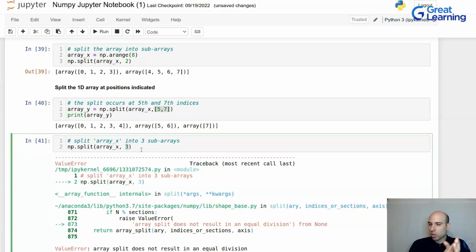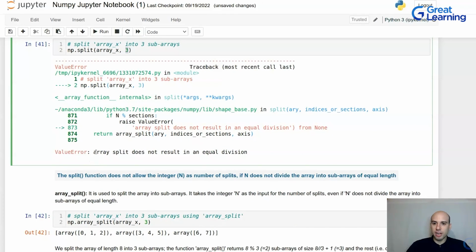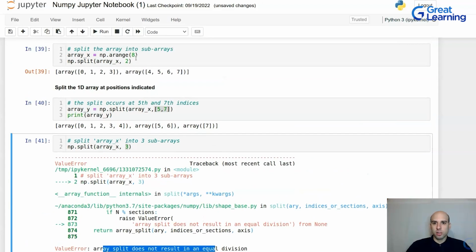Now, 8 is not divisible by 3, so we cannot have 3 equally sized arrays from an array of size 8. And in fact, we have the error: array split does not result in equal division, because 8 divided by 3 doesn't return an integer.